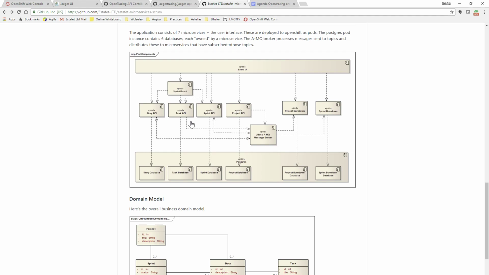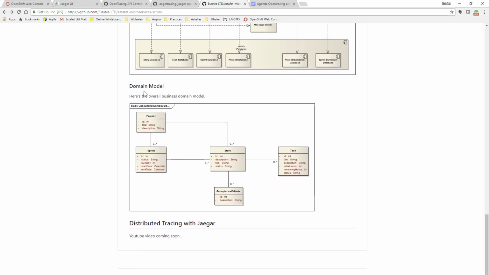So, for example, if we look at creating a new story, every time you create a new story, we're going to need to update the project Burndown. Every time you create a new project, you're going to need to update a new project Burndown, things like that. And we can see those examples in more detail when we look at Jaeger.